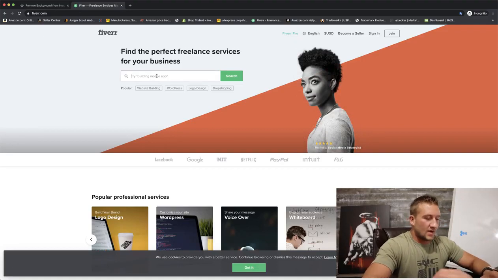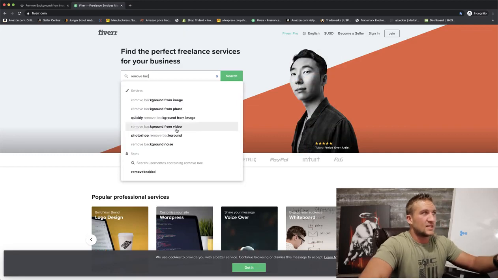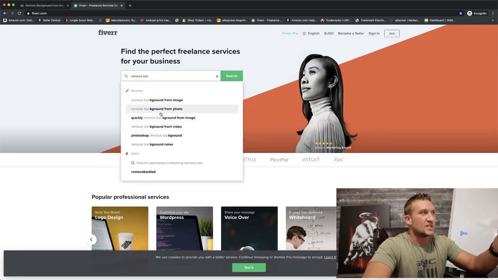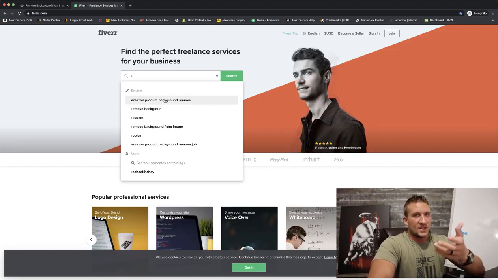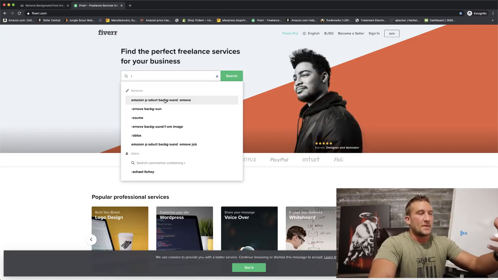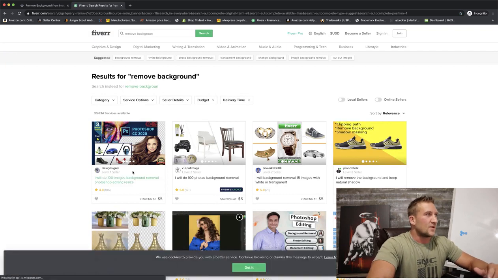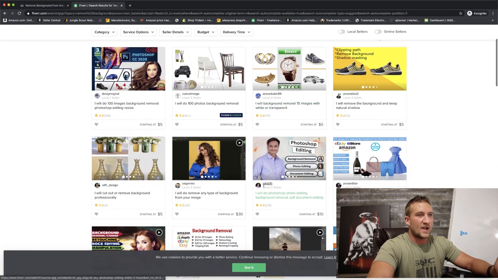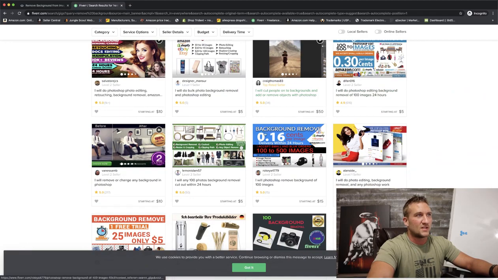And for example, let's go right here to the search bar and try remove. Like you see so much stuff pop up. Remove background from images, Amazon. Like you saw the very first thing I started typing said Amazon product background remove. A lot of people, because Amazon requires you, as you know, if you're in one of my programs, Amazon requires you to have that digital white background. So just hit remove background. That's not even spelled right. It automatically corrected it. And you can see right here that they have prices starting at $5, $10, $30. They have all different price packages, $50.